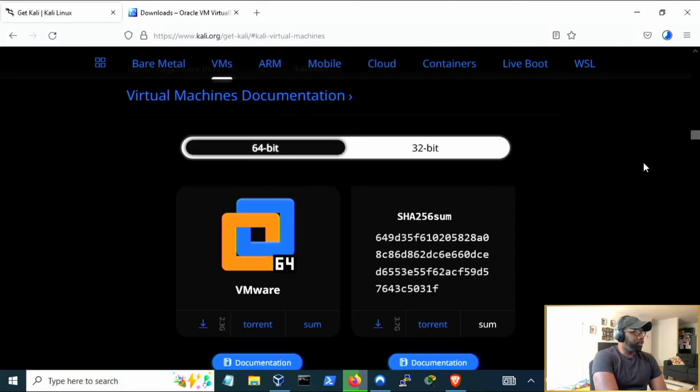Now, Kali is good for people who are, I guess, starting out in the cybersec field, or people who are seasoned in the cybersec field. It has a whole bunch of tools that you can use to learn many things in cybersecurity. It has Wireshark. It has Nmap, and it has a whole bunch of tools that'll help you hack some stuff.